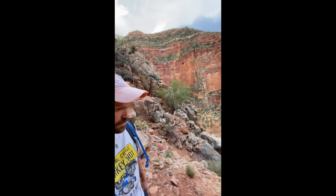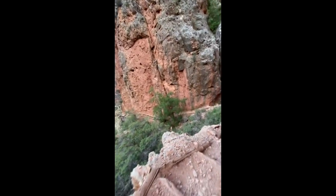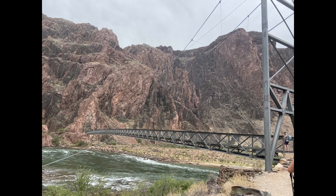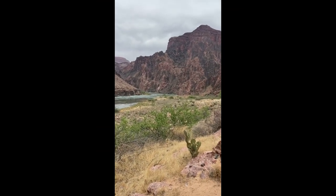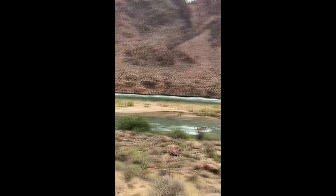Now, most of the trail was rocky, like solid rock. It was not really loose footing a lot, because it's so well trafficked. There is sand right after you cross Phantom Ranch, after you cross the really long metal bridge over the Colorado River. That was cool. The bridge was moving a little bit. But then you're hitting sand for maybe just half a mile. It wasn't long, but it was still rough. That's also when it started getting hotter, which is when we started climbing back up.